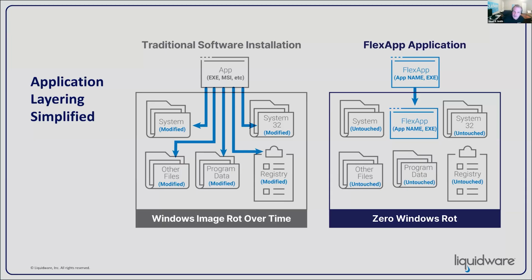Traditional software installation would put the files all over the system. Intune does that. Intune installs the files out there, and they are tattooing the system files, System32, other files, ProgramData, the registry, other things permanently in some cases get tattooed with these apps, even when you uninstall them. There are children left behind. There are pieces of the app left behind, either by mistake or by design of the original vendor. And this contributes to Windows rot over time. Imagine services and ghost services that may continue to run after you uninstall an application. That's the worst of it.